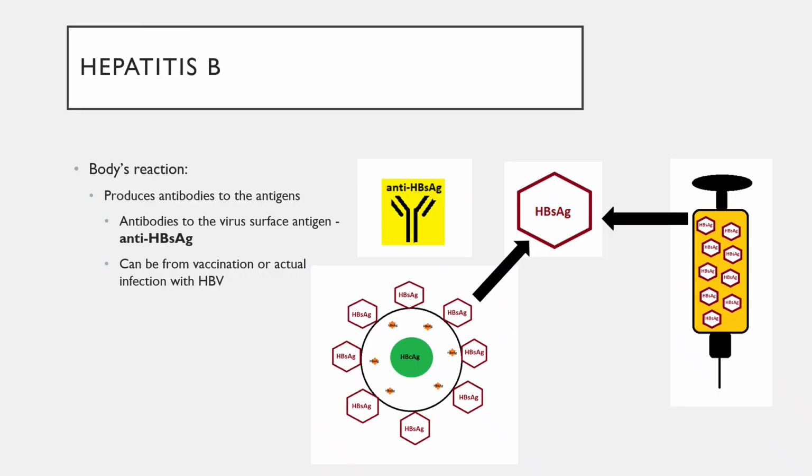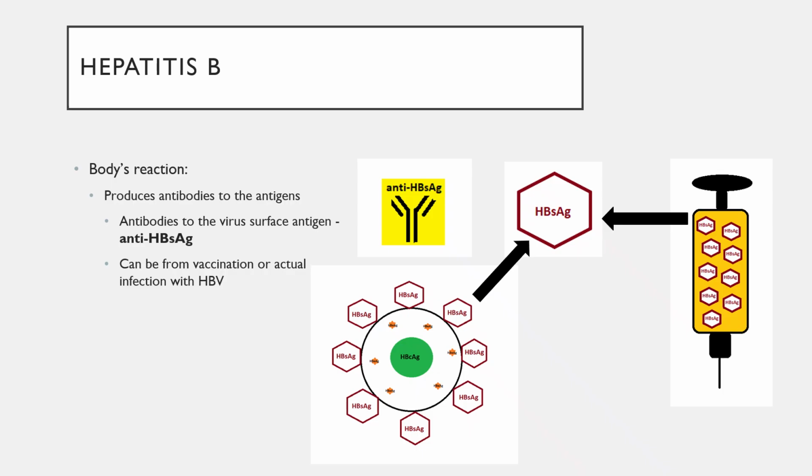All right, now let's talk about how the body fights back. When the immune system encounters hepatitis B, it produces antibodies against the viral antigens, starting with the big one, anti-HBsAg, the antibody to the surface antigen. If you remember nothing else from this slide, remember this. Anti-HBs equals protection. It means the immune system recognizes the virus and can neutralize it.